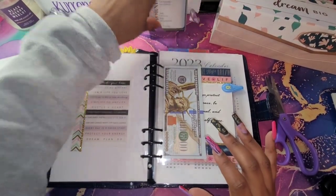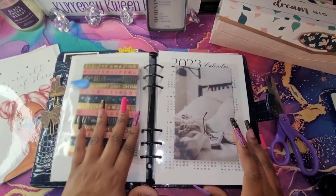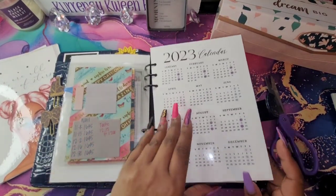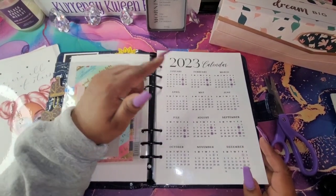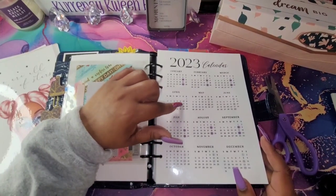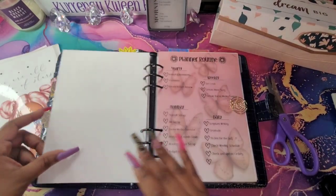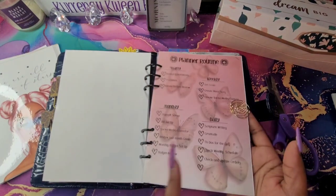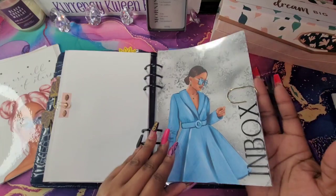Alright, so we're going to keep my $1 million with my money affirmation. I'm going to keep those, and I need to change that out. And I have my 2023 calendar in here, and I have them marked off with some stickers for my paydays, if y'all can see that. Y'all know my planner routine is staying the same, because that is my butterflies. My inbox.